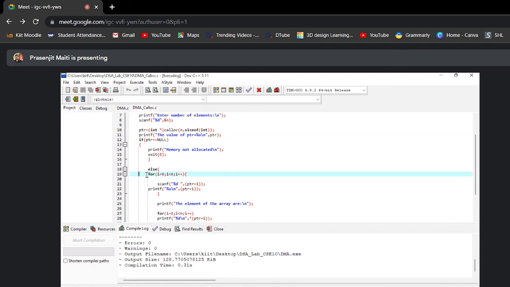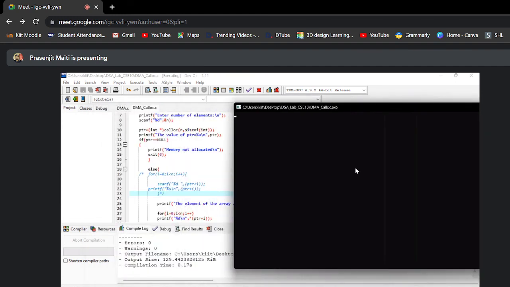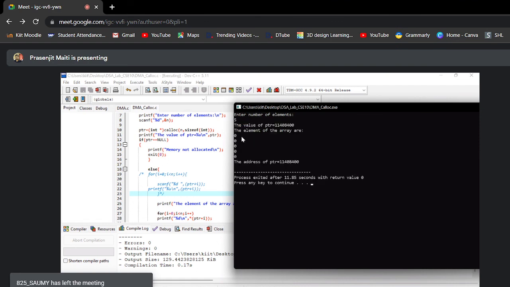just omit this code. I just commented out this code, so it is inactive. Now, if we execute, what is the output? 0.